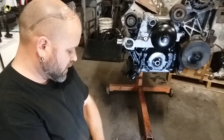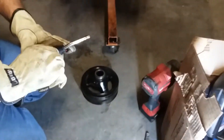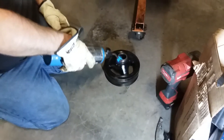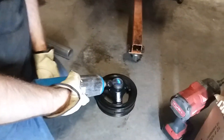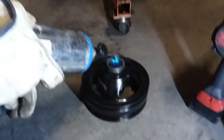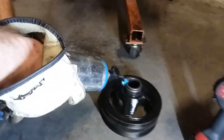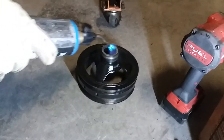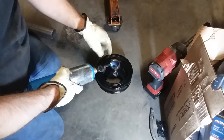Quick tech tip: heat is your friend, especially when you're doing the crank pulley. If you get a little propane torch like this, you want to heat this ring up, this area. You're not looking for it to glow or anything, but you definitely want to get it nice and hot, because when you heat it up it expands and opens. On the opposite, if you need a smaller diameter like the inner shaft, you would freeze it.